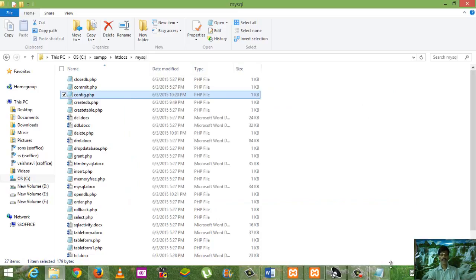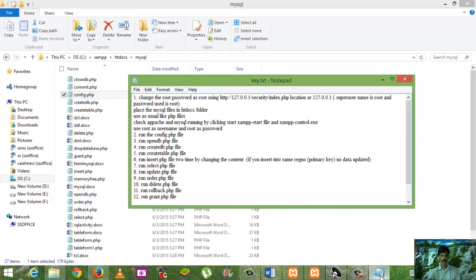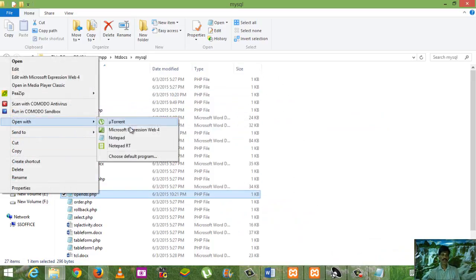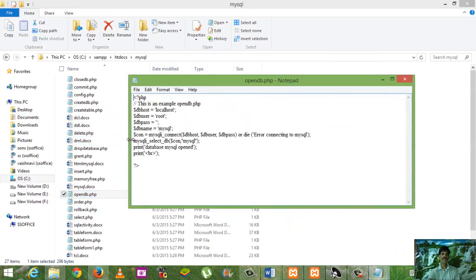After configuring the database, we have to run the open database file. So we have to open the particular database, and for that also we have code. Here you can see this again contains information about the databases, and this is the command which is usually used to open the databases.